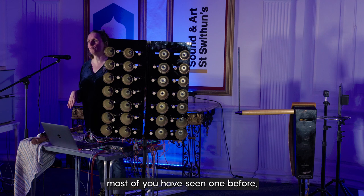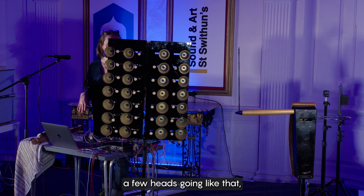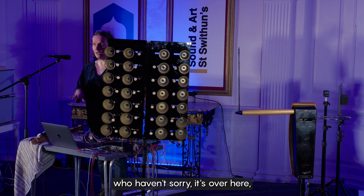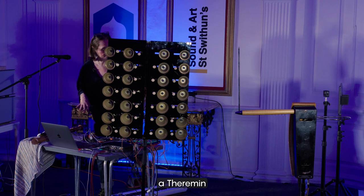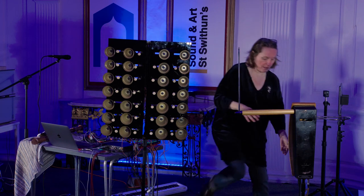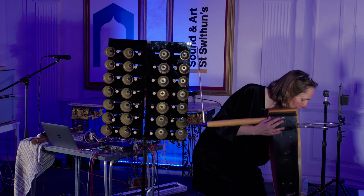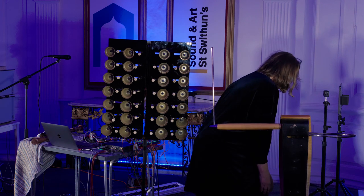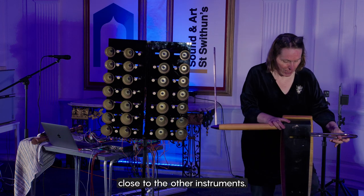I'm sure most of you have seen one before, but for those of you who haven't, sorry it's over here, but we're trying to spread ourselves around. A theremin. Actually, I'll put it out here, it'd be easier for me to play around here. A theremin. Sorry, try not to get it too close to the other instruments.